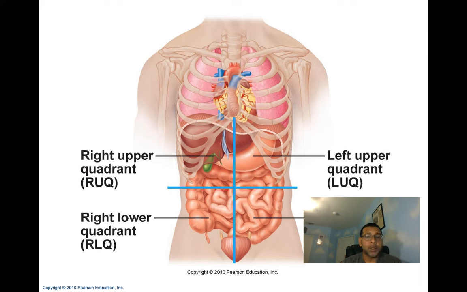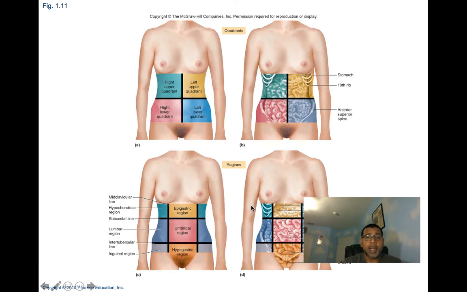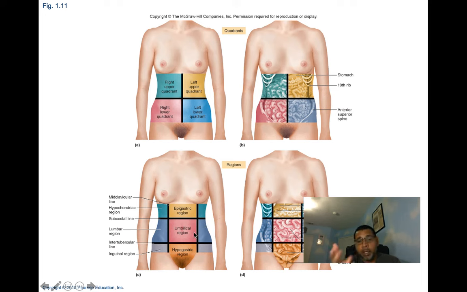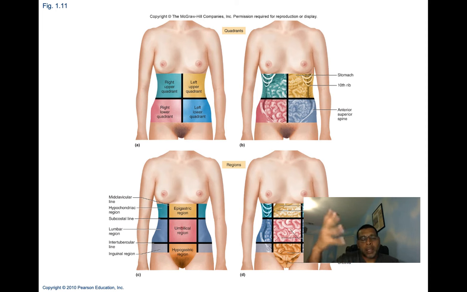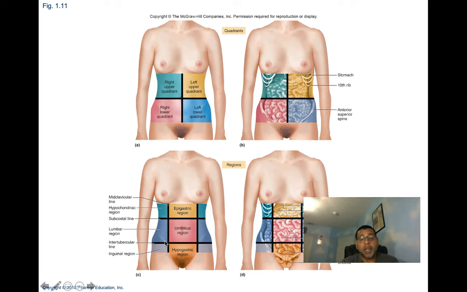Here we can appreciate the four quadrants: right and left upper quadrants, and right and left lower quadrants. Know which organs are in each quadrant. In the nine-region division, it's more specific, and you'll eventually need to know those nine regions as well. For example, if a male comes in complaining of pain in the inguinal or lumbar region, it could be the appendix. But if it's a female, we also think of ovarian problems or fallopian tube issues — more diagnostic options.